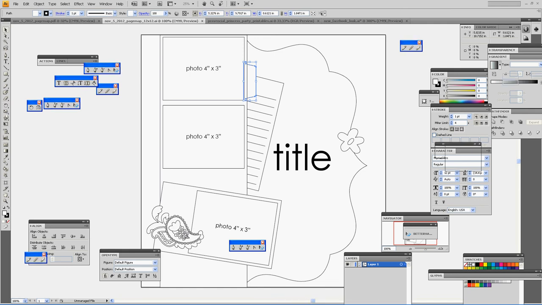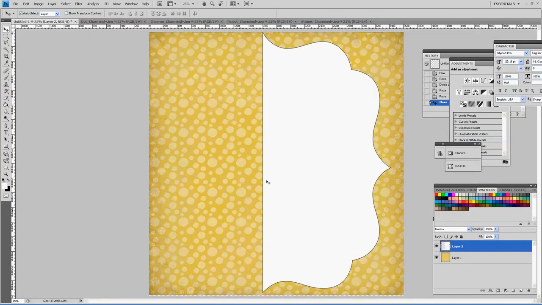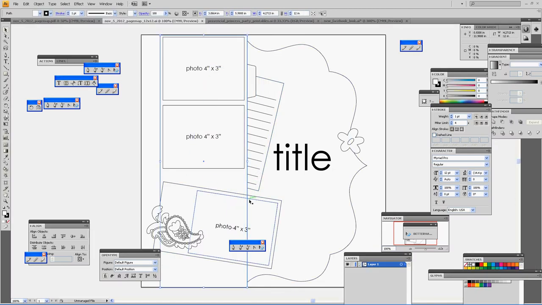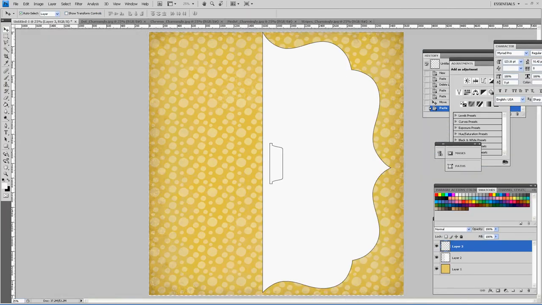and back to Photoshop and Control V. Enter. I'm not going to place it yet. I'm just going to go ahead and grab everything that I want. This little image here, Control Copy, Control V, paste.